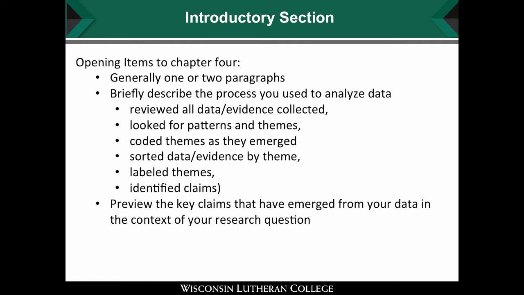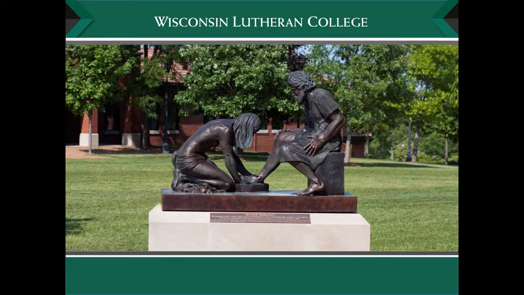The coded themes you'll talk about in specific as they emerged over time. You'll sort this data and evidence by these key themes. Again, we'll talk about that in more depth. Label the themes, identify the claims, previewing the key claims that have emerged from your data in the context of your research question. So really what we want to do is just put these items and pieces together to show and tell the story behind what your study's been all about.